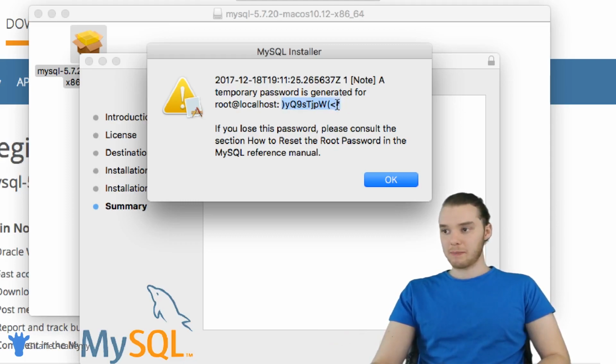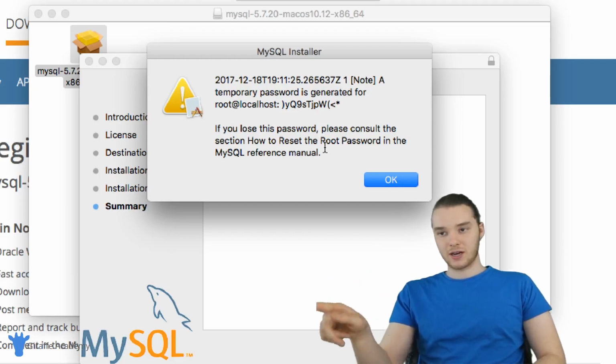So what you want to do is just copy this. You want to make sure that you keep this. What you could do is click Command-Shift-4, and you'll see this little thing come up. If you just drag around here, that's going to screenshot this for you. And so now you'll have a picture of this on your desktop.